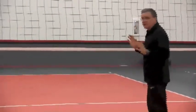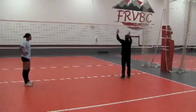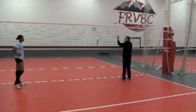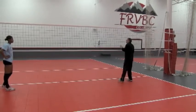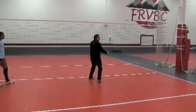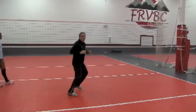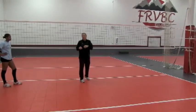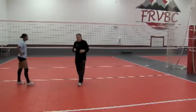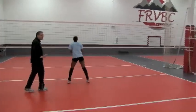If a middle blocker goes to the outside and the ball goes cross court — inside the block — the key is to keep eyes on the ball. Our first move is to find the ball; as we find it, we step off the net. So it's one, two — now we're at the middle of the court — and then we track the ball back to the center. It's a one-two pivot: block, one, two, one, two, three — either running a one ball, getting to the middle and running a slide, or running a 31. Taylor will demonstrate going to the right with the ball going cross court.